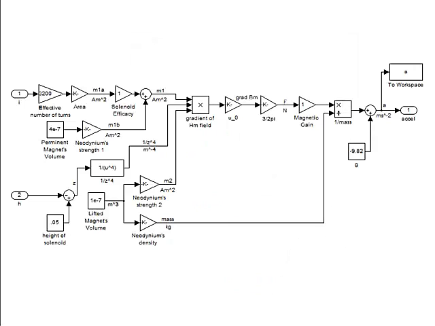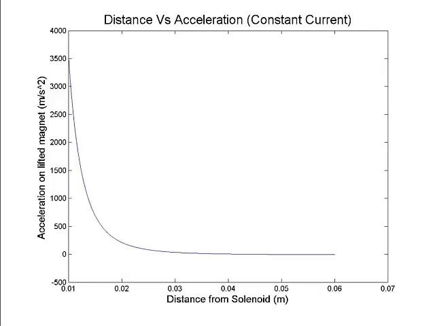So our plant looks like this, and it's basically just taking Maxwell's equations and putting them on the magnet and the solenoid system that we have here, and then throwing in gravity at the end. And essentially what we have results in a fourth order system. So the distance from the magnet is proportional to the fourth power of the acceleration there.